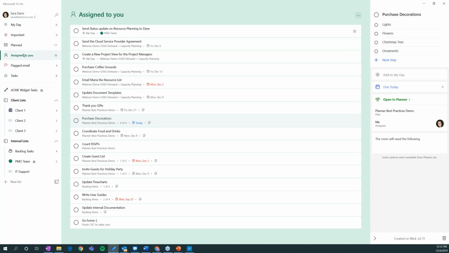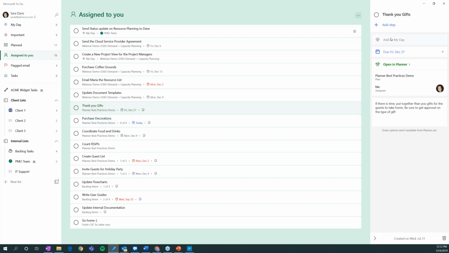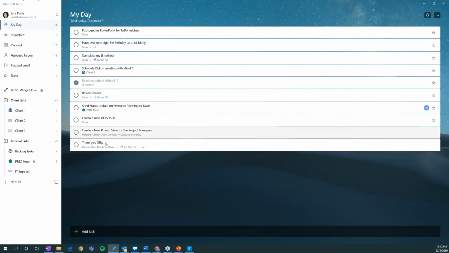And this is where you could update those tasks. Now, I personally like the view of My Day better, so what I would do is take the thank you gifts and add it to my day, then go back to My Day and see what tasks I have to do. It's an easier view for you to comprehend, especially when you're on the go. It's like, oh, I have to do this, I need to get this done by the end of the day. You don't want to take the time to throw it in your schedule because it's a small detail. So you just throw it in your to-do for today, whether you're adding a task here or it's something that's already been assigned to you, you can just move it to My Day and have that easier view.